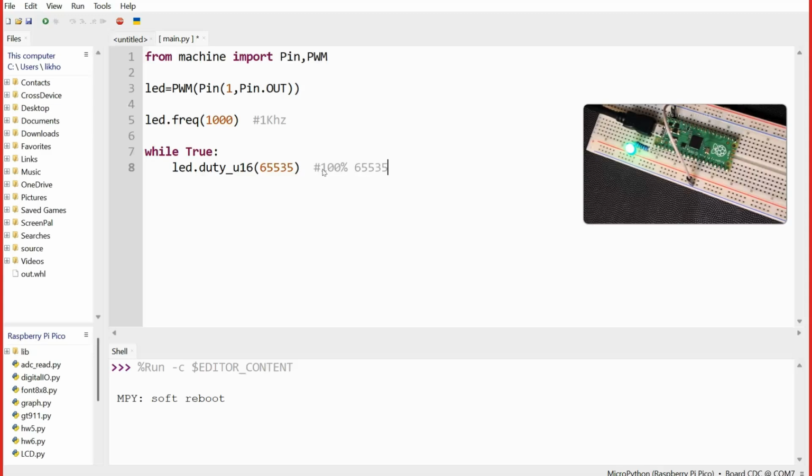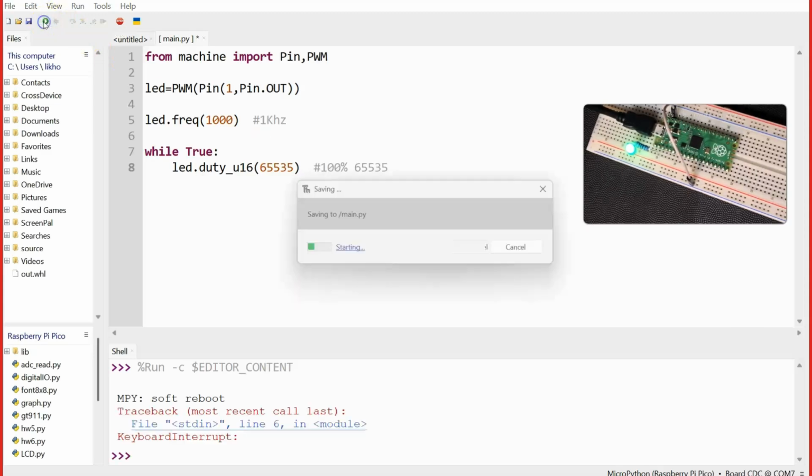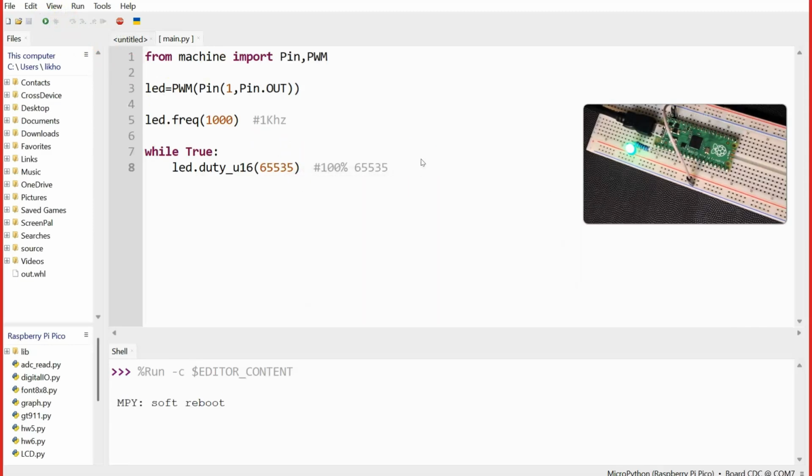But we can convert this value for any kind of brightness. Let's try to see whether it's working or not. It seems like it is working and the LED brightness is full, because with this number 65535 the output voltage is 3.3 volts, which is 100% brightness.